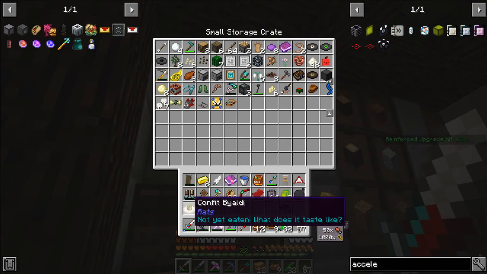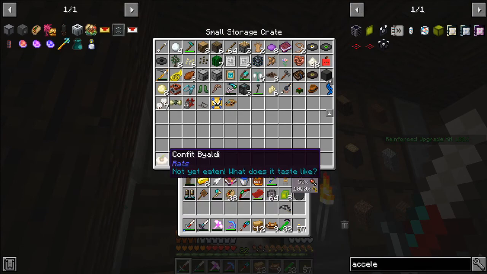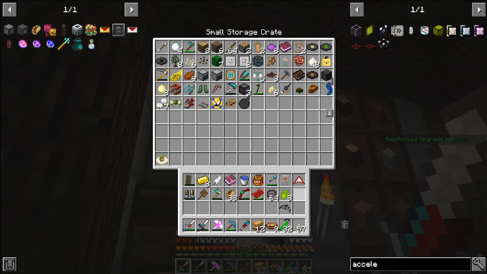50 hunger and 1000 saturation? What? What is the point of that? That's a useless food item. It's still hilarious. Right click to throw. Spawns lava on impact? I'm putting that away.